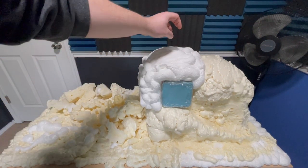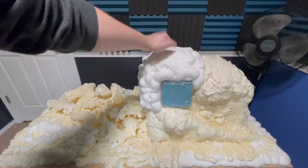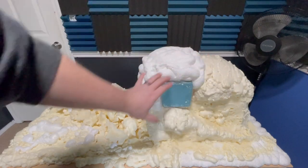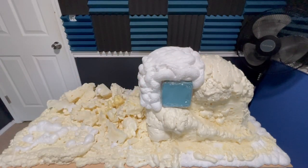Last episode, I had just finished spraying this. It's nice and hard now. I'm going to try and get this out of here, carve this up kind of the way I need it. I got four more cans of this. This thing is going to be huge.